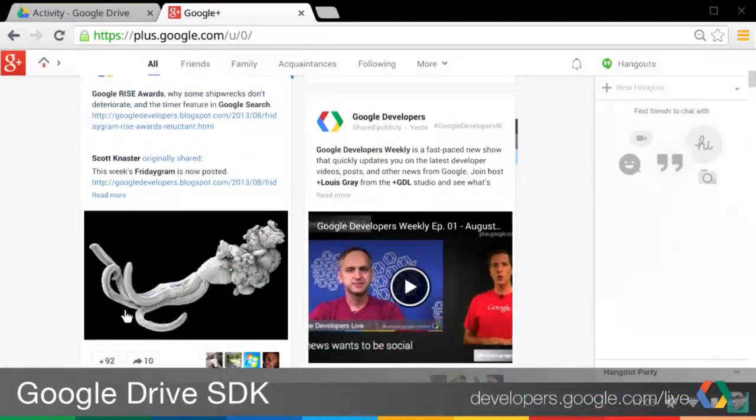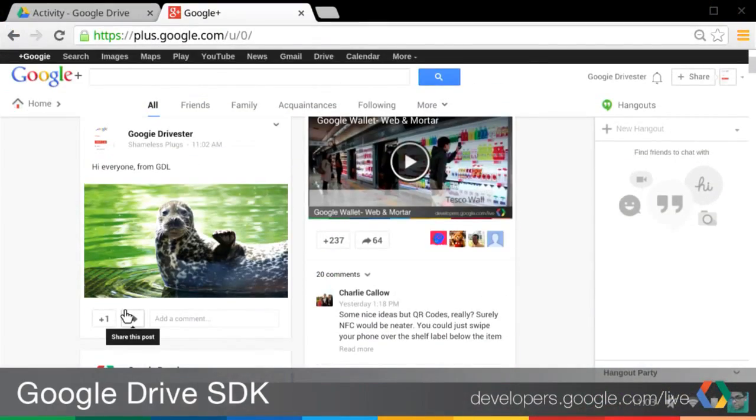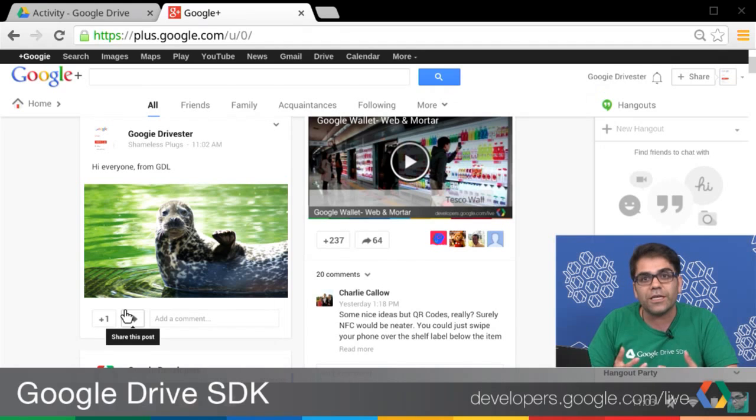The second message here is that the whole goal is to unify the experience across Google products. Now, I'll be the first to admit that we haven't done a great job. You know, we have photos here, we have photos there. But this is gradually a step towards unifying the entire experience. And obviously, we realize that having one place to store photos is better than having a few places to store photos, as long as it has the rich features and the ability for people to do what they want to do. So we think this integration is a good step towards that.